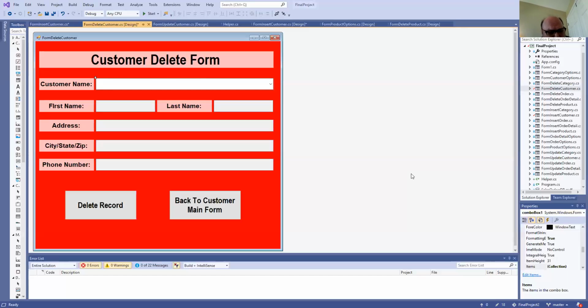See, what I'm hoping for, and again, I'm going further with you guys, believe it or not, than I did with the people a year ago. But what I'm hoping for is I'd like to be able to take these validation functions and put them in that helper routine. So I don't have to rewrite those. So I can use the customer validations, whether it's a customer insert or it's a customer update, and then do the same thing for the other 4 tables. Does that make sense? Yes.